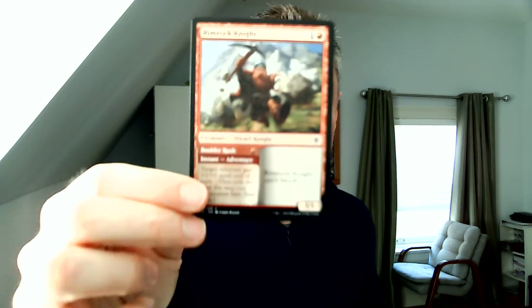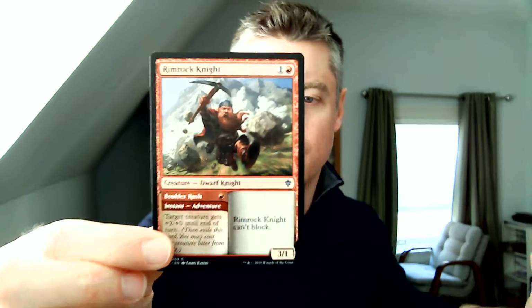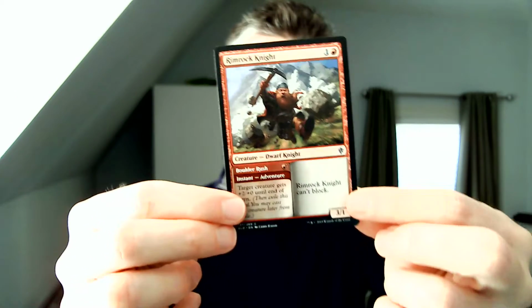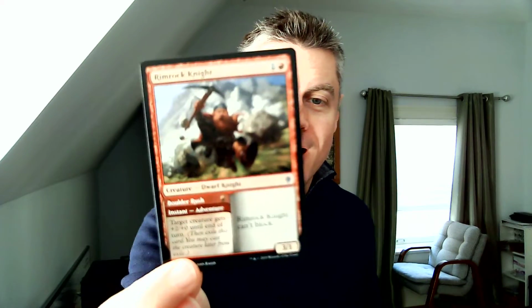of turn. Then what you do is you exile this card, so you temporarily remove it from the game, and then, as if the card were in your hand, you can later, or on that same turn if you have mana available, play it as a creature. The thematic idea is that you are sending this creature on an adventure before they show up to serve you and help you out. So there's one of them.